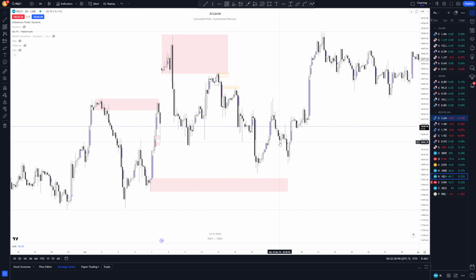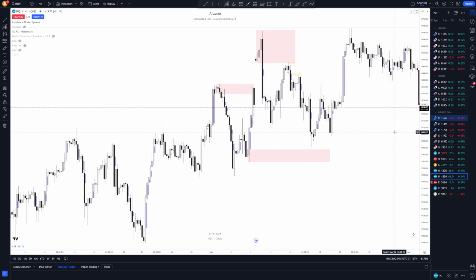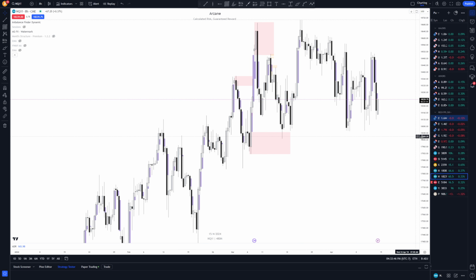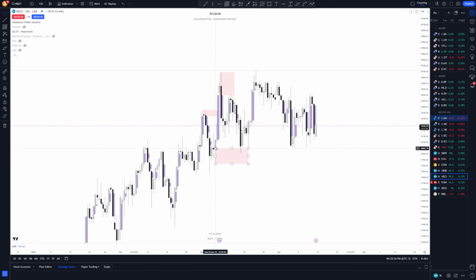You can't have your whole day messed up just because you're overly refining too much. Okay, 4 hour. Let's go to an 8 hour. Let's see. Okay, 8 hour worked. Obviously, hindsight, but in real time, I'll be looking at the bigger zones. If you look on the 12 hour, ultimately I probably would have taken the 12 hour. But you can see the 8 hour also worked. And so you can miss stuff because you're overdoing it.